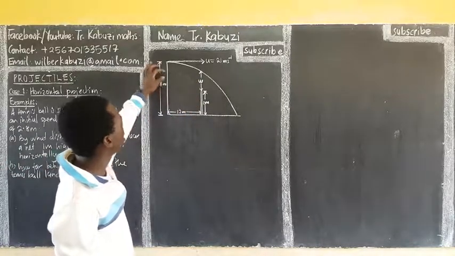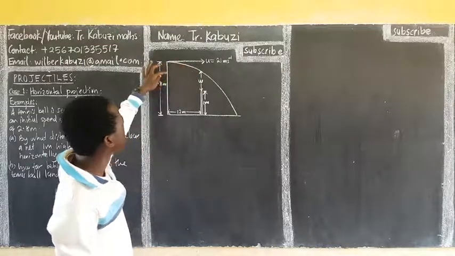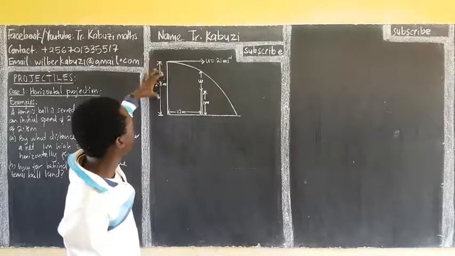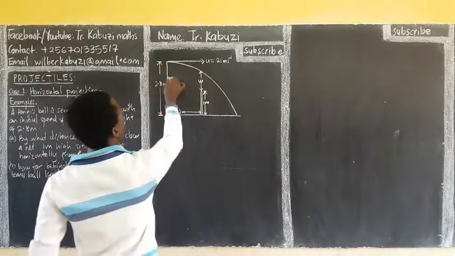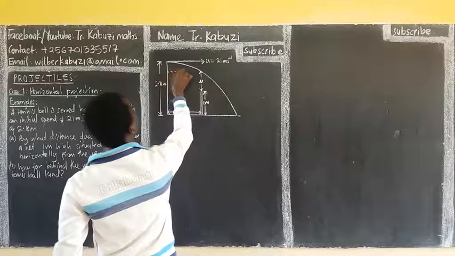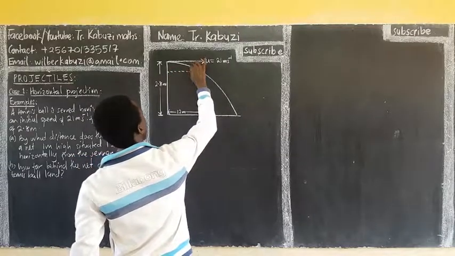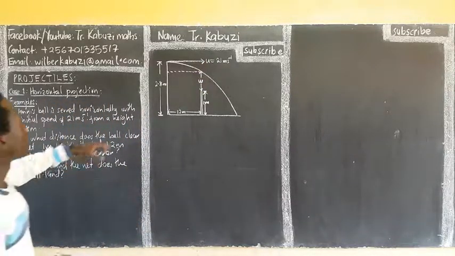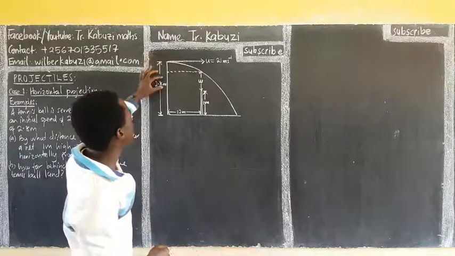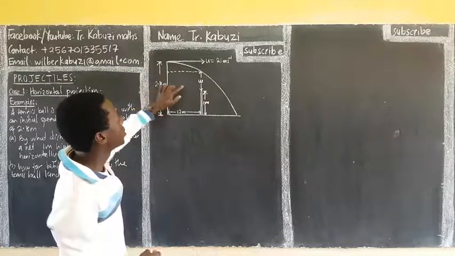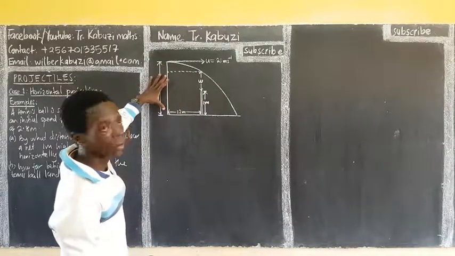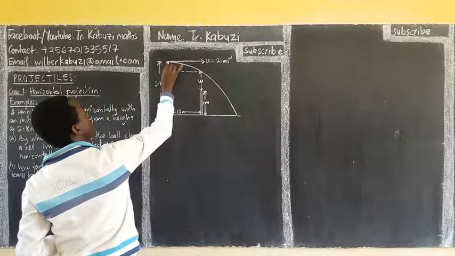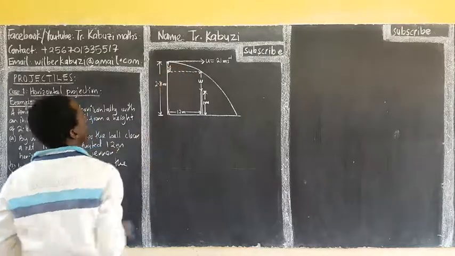We know this height, and we want this one. When we get this small height, we shall get the remaining height by subtracting it from 2.8. So this plus this will be equal to that height. So let me first get this one, let me call it y, from there up to there.